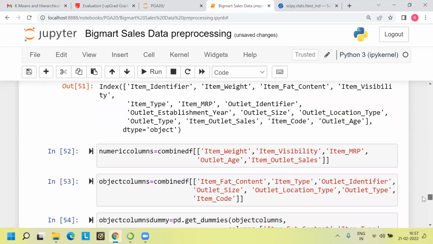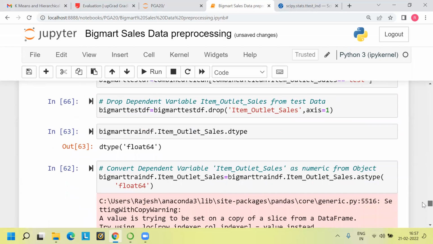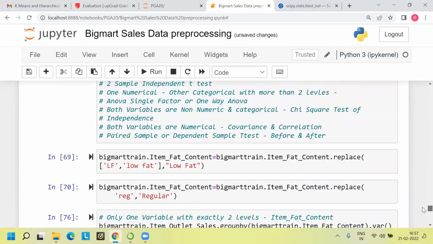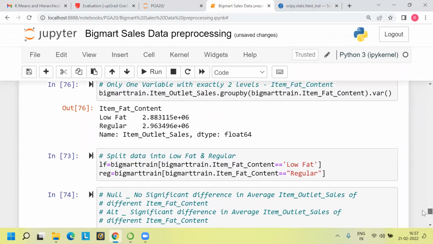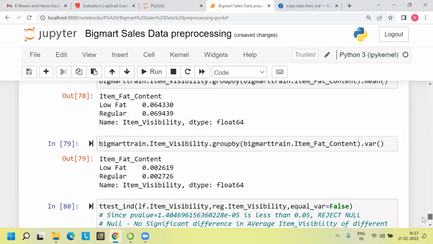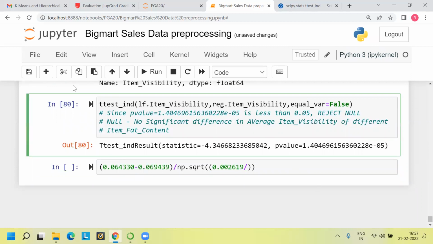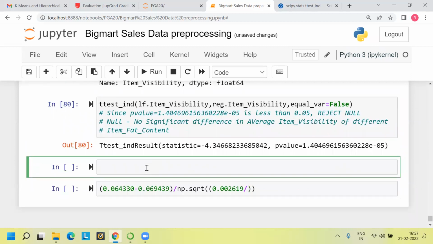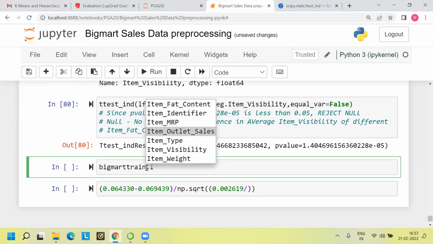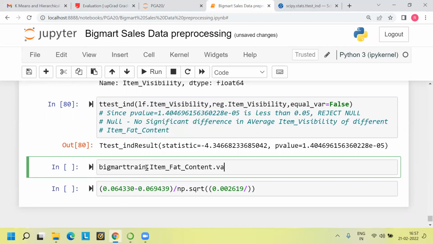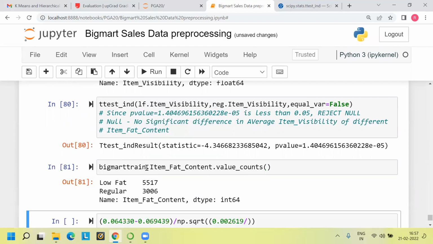We have the combined DF now. We don't have the count here. That table you can do, no? Sigma train dot item fat content dot value_counts. 5517.